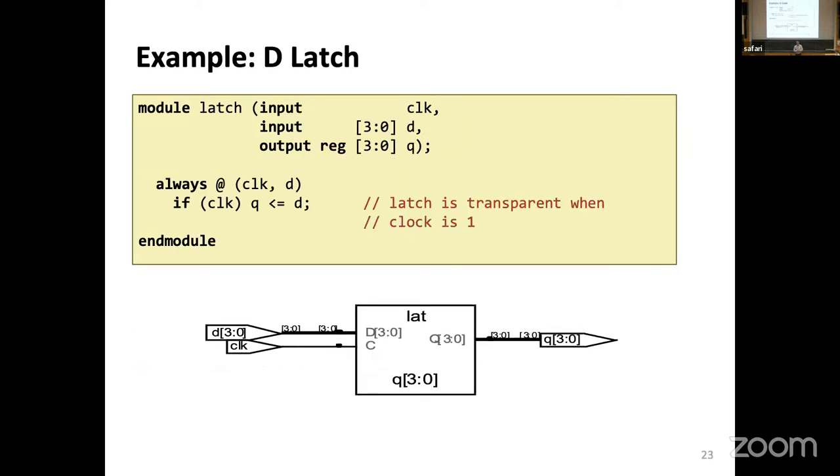Okay. So I told you we are not going to use them so much. However, it would be a disservice not to briefly explain how a latch looks like. Very similar, notice that in a latch, the output is going to be, or the latch is transparent, depends on the definition, when clock is high. And the description is relatively simple. We say always at clock, no pulse H, okay? And we say if clock, then D is going to be copied to Q.